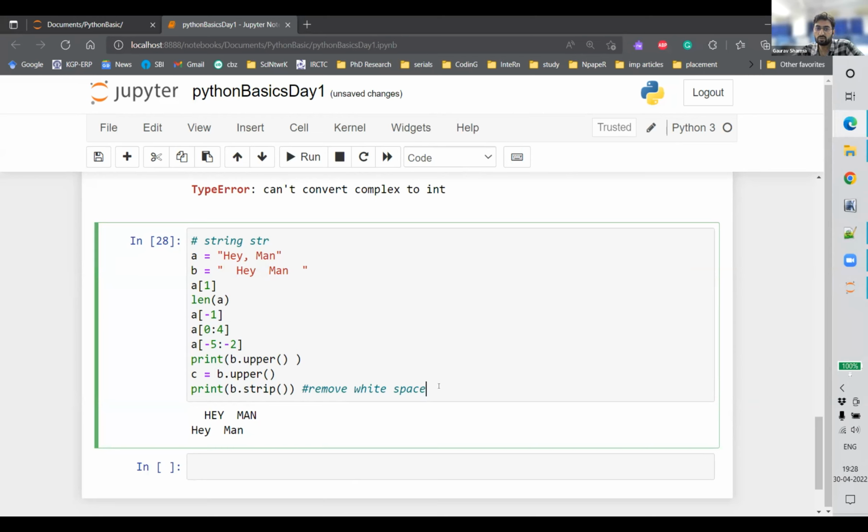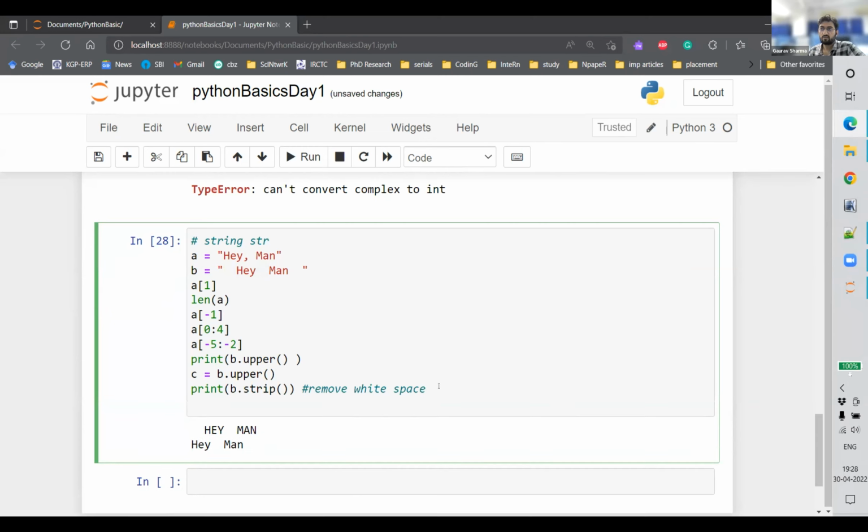So you can use a function like this. There is one more function. Let's say in "hey man", I want to change wherever E comes. I want to replace it.